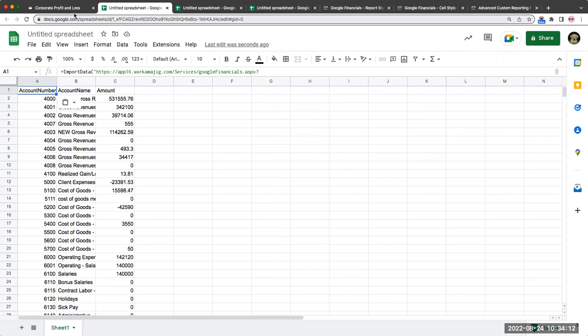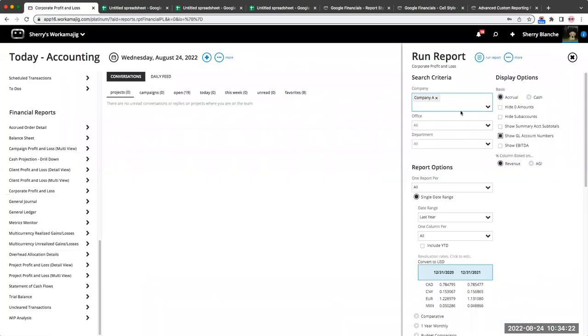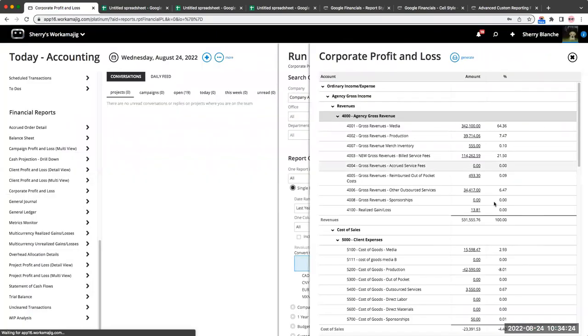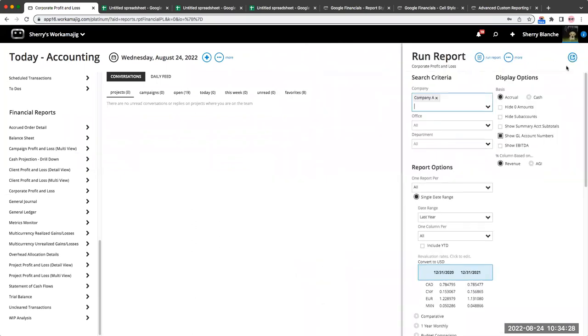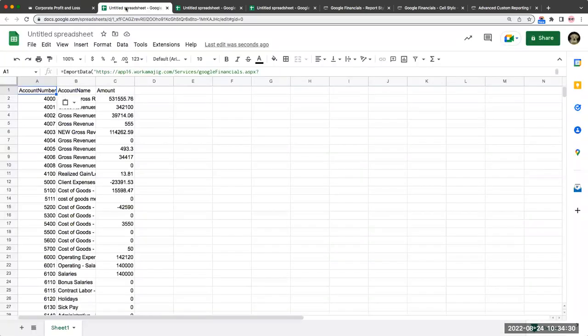So now your groupings on reports that we use for Google Sheet Links, which is also Google Financials, this is using that report style, they do not come over. So again, what it's running here is these numbers, these rolled up numbers, and that detail.